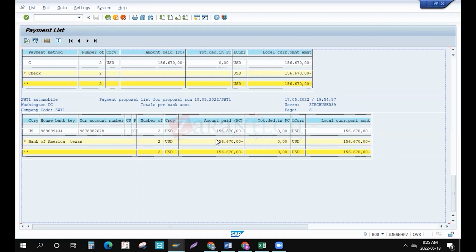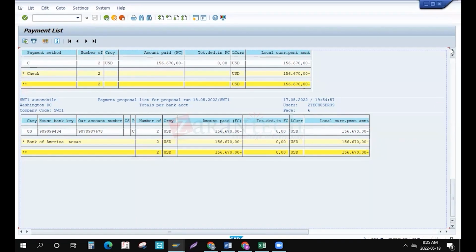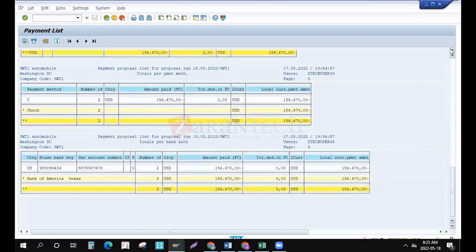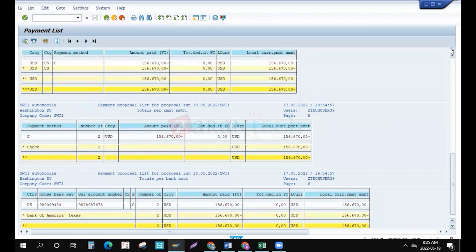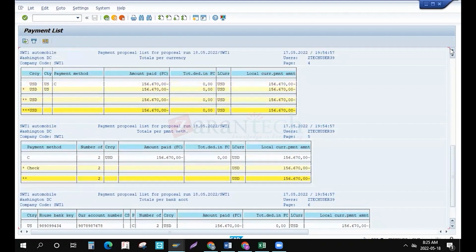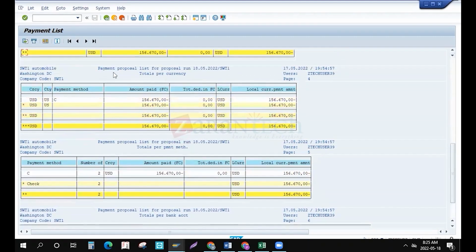Two checks will get cut. Any doubts here? It will show the same report, with total as per currency, total as per payment method, total as per bank account, and so on.